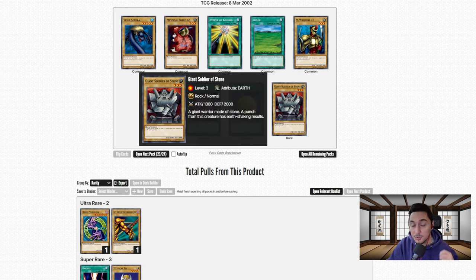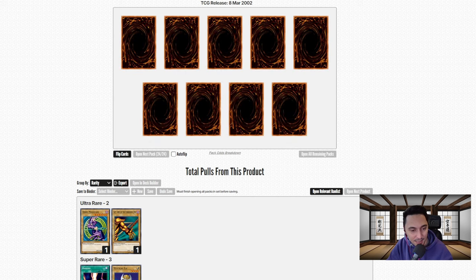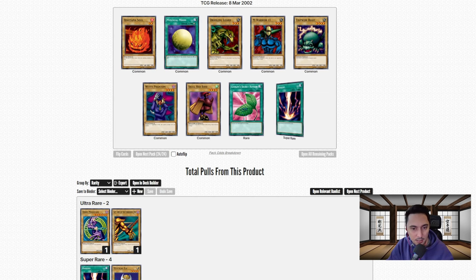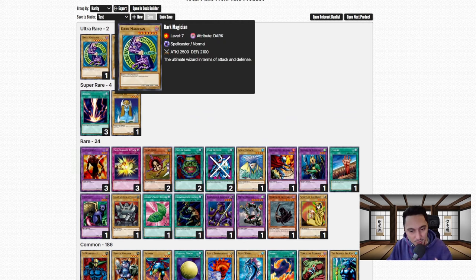Oh, Giant Soldier of Stone, another defense monster, but we haven't gotten any high attack monsters that could actually end the game. And then here is our last pack. We got another Raigeki. So three Raigekis. We got a set of Raigekis. These are our pulls for today. We have Dark Magician coming in as our boss monster at 2,500.